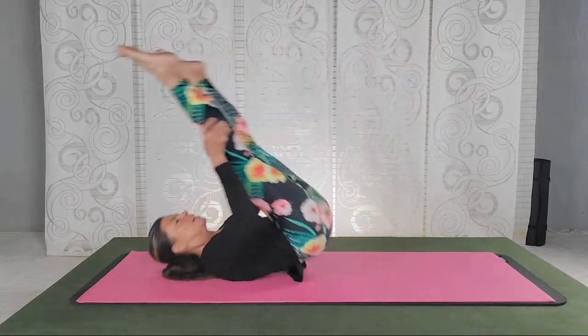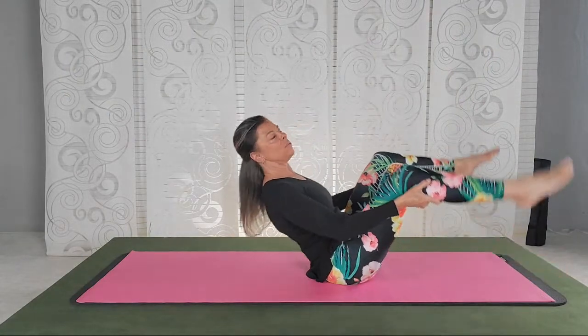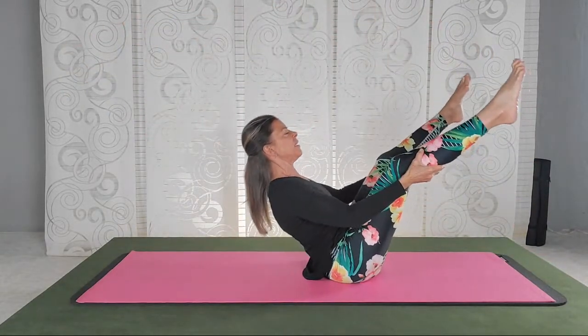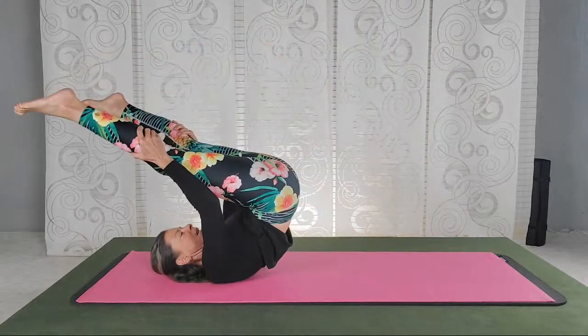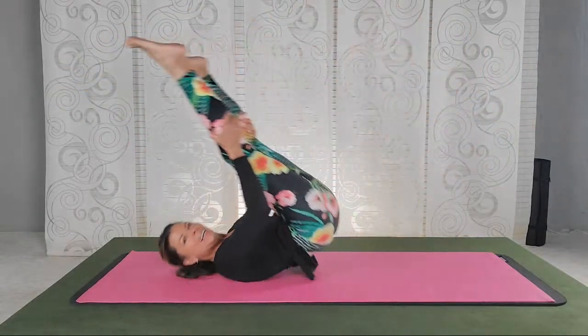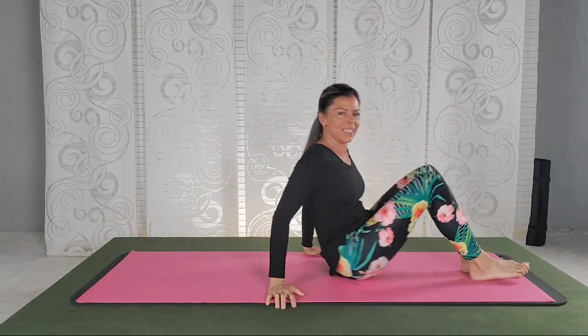Let's try some more. Constance is continuing on, and she should. I'm not breathing, that's why I'm falling. Let's do it. Breath is everything. All right, let's do a couple more. It feels good. All right, and up we go. Knees together, gracefully bringing it down.